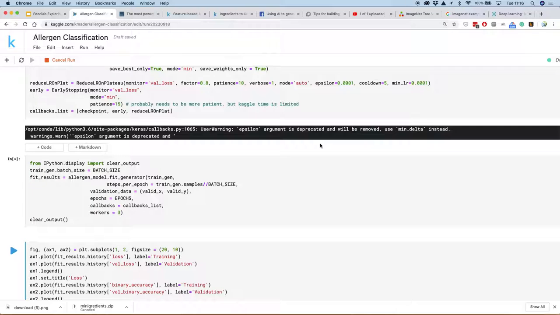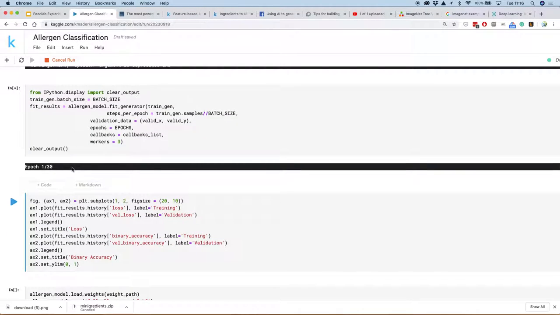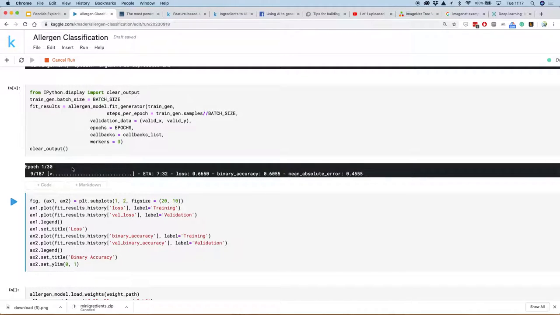And so here, we can then actually train our model, and you can see, an epoch is one pass through all of the data, and a batch is each one of these little ticks that comes across. Each one of these batches is 64 images that's being loaded. And by setting workers equals 3, we get 3 separate processes that are generating the images for us, so this goes much quicker because you're able to produce lots and lots of images at the same time. And then we have our mean absolute error, and the binary accuracy.